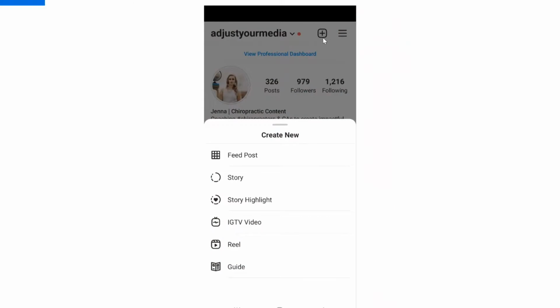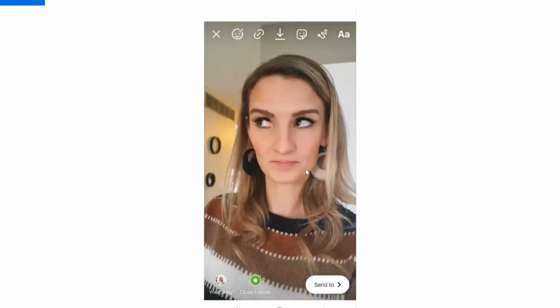Okay, I want to go into how to do stories. So, I am going to share my profile. You're going to click this plus button and it will give you these options. All of these are good things to do, things that we should be doing regularly. Today, we're going to focus on the story. Okay, so I took a picture, and this is then what we can add. You can do a filter, you can do a link to your IGTV videos, that would be your longer than 60-second videos. You can save the photo.